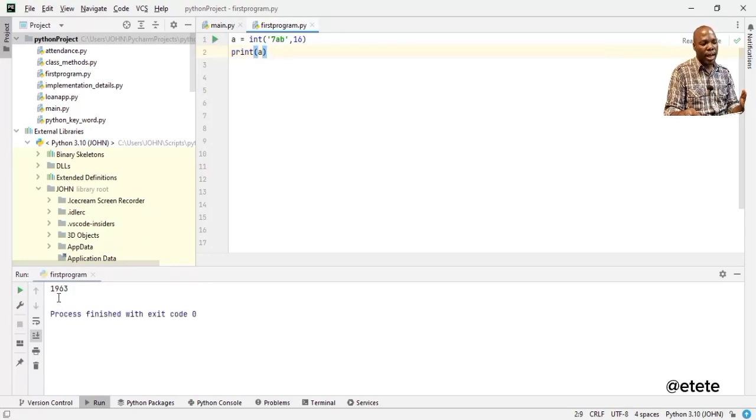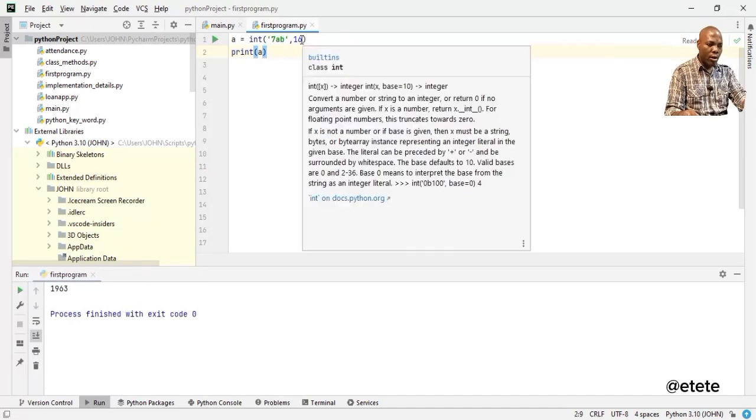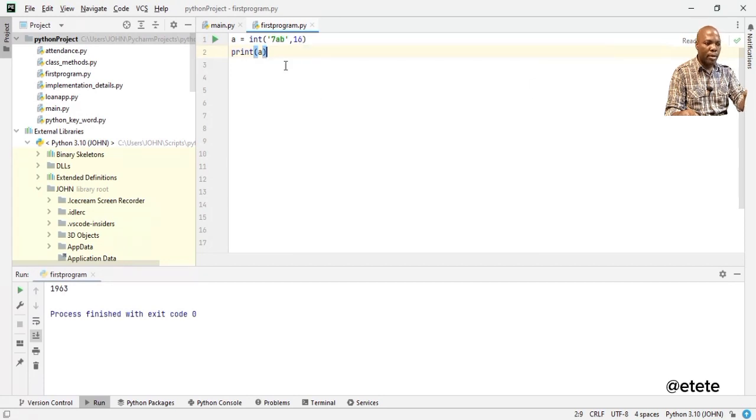So it's giving me 1963. That is converting 7AB from hexadecimal to integer. By supplying the base of that numeric data type, you can actually convert a string value of binary or octal or hexadecimal to an integer, and that is what we just did. Binary is base 2, octal is base 8, and hexadecimal is base 16. And you know hexadecimal is 0 to 9, then A, B, C, D, E, F as the numbers in hexadecimal.